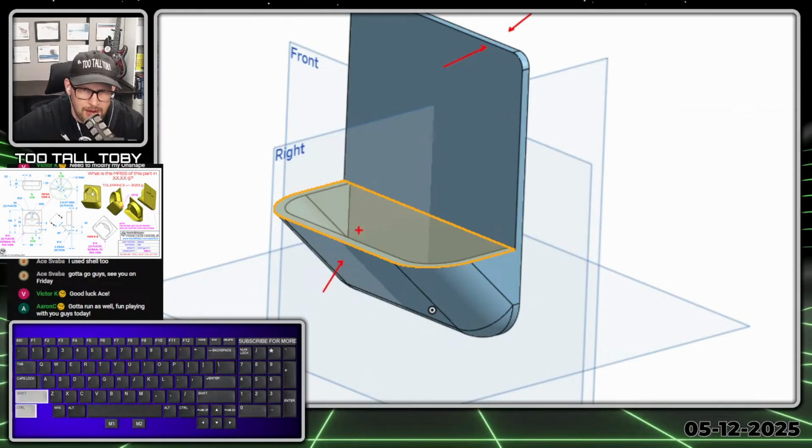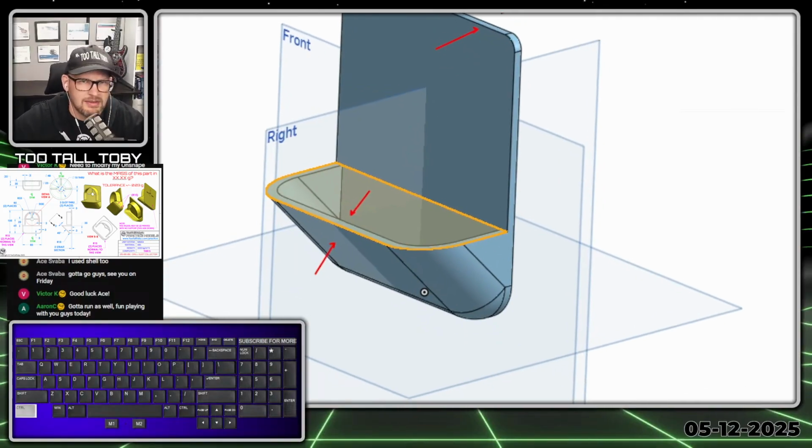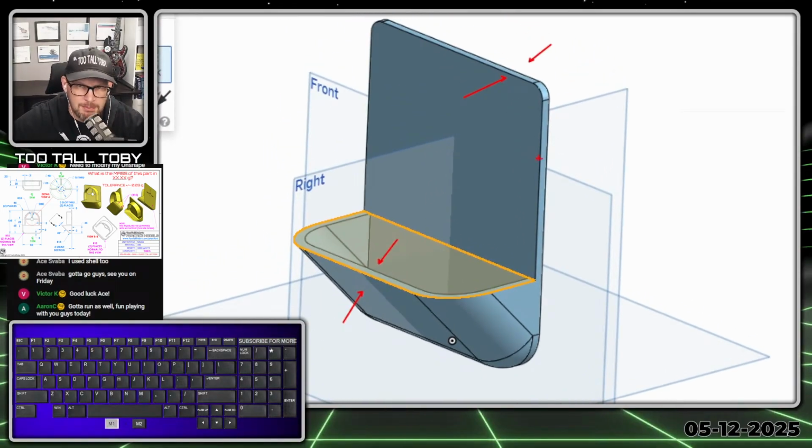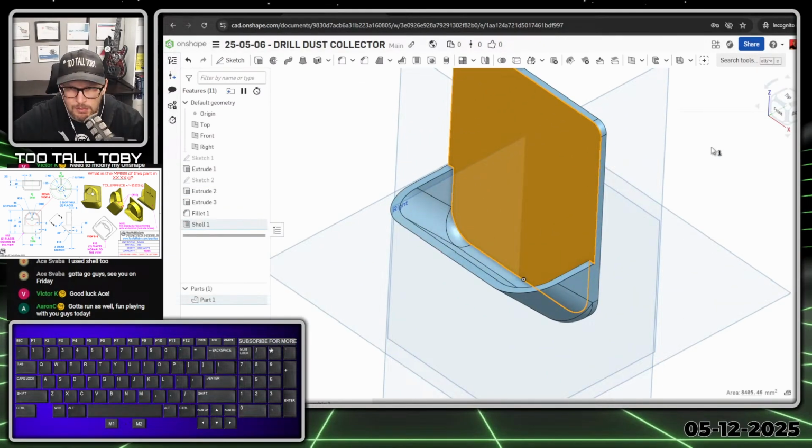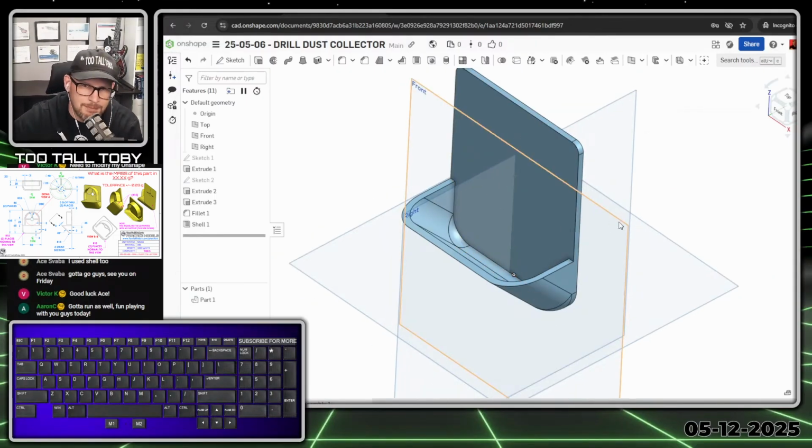So for this face here, that works out perfect, but it also works out well for this face here where we've got this kind of planar backdrop. It's already 3 millimeters, so it's not going to add or remove any geometry. And so when we're done, we're going to see here that this entire back wall now is all coplanar. And that's exactly what we wanted from this thing. So knowing how the shell command works can really help you there.